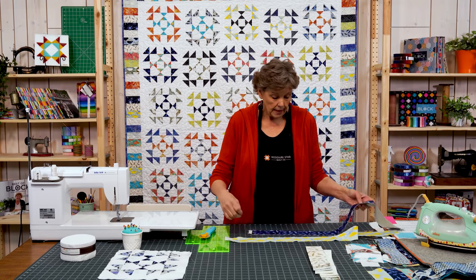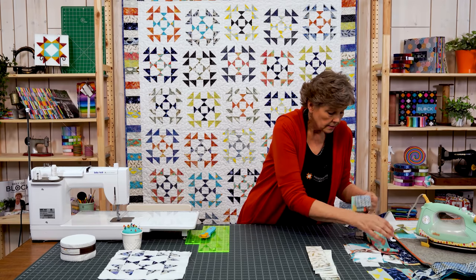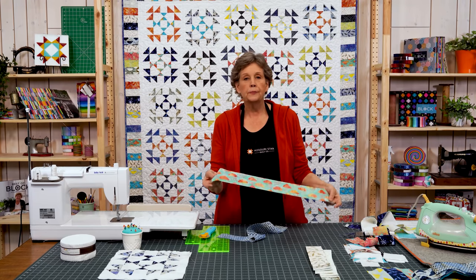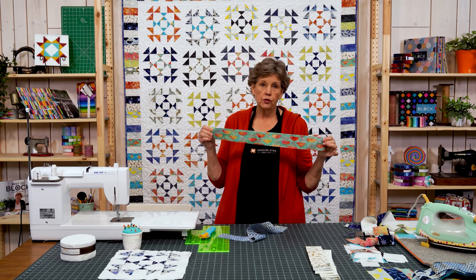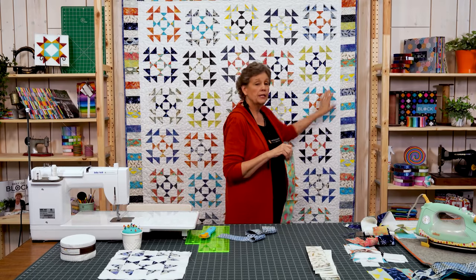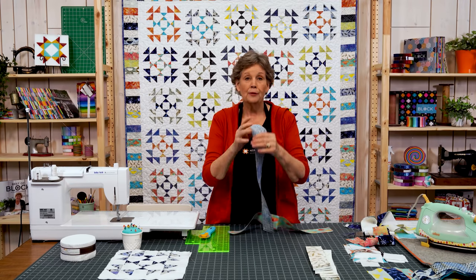These two pieces are going to make my block. I've already cut off two 5 inch pieces from the end. One thing to remember about this quilt, particularly with batik strips — batiks really have no selvedge, so you can use right from the very edge. These strips are about 44 inches long. If you don't have at least 43 inches of usable material in your strip you're not going to get your piano key border out of it. You could just do a regular 6 inch border instead, which would need about a yard and a half. But if you're using batiks or something at least 43 inches you'll be able to make that piano key border.